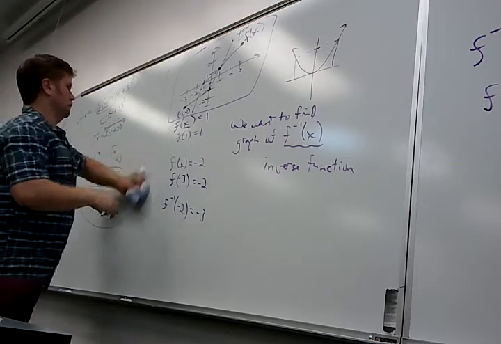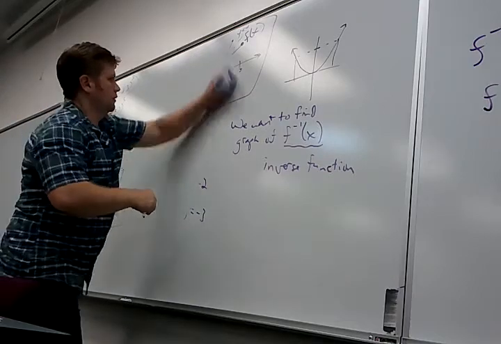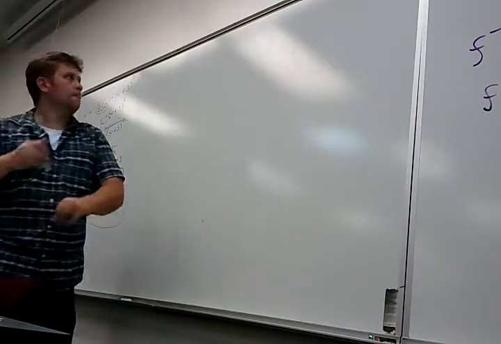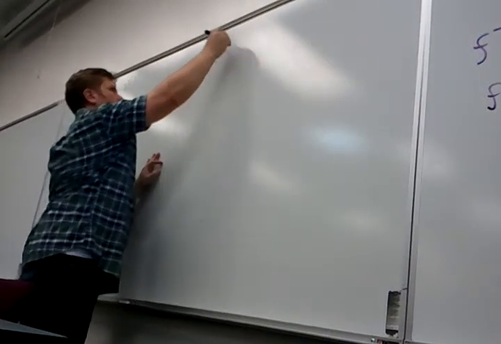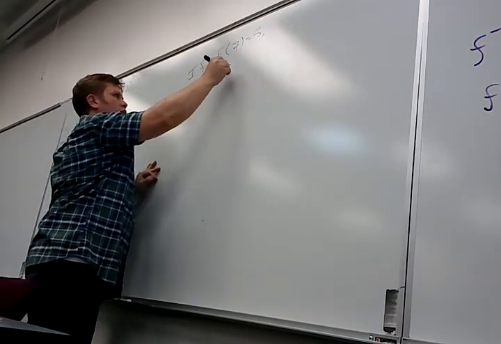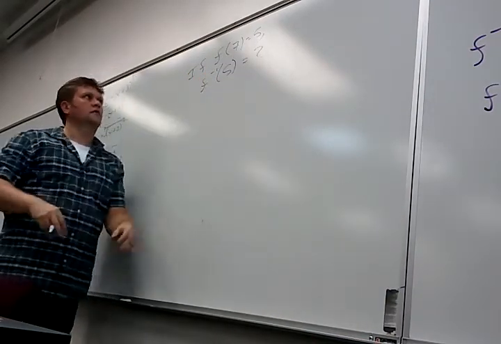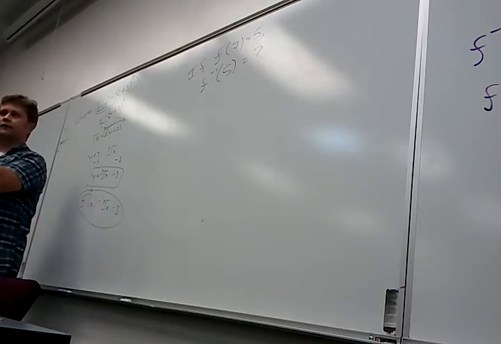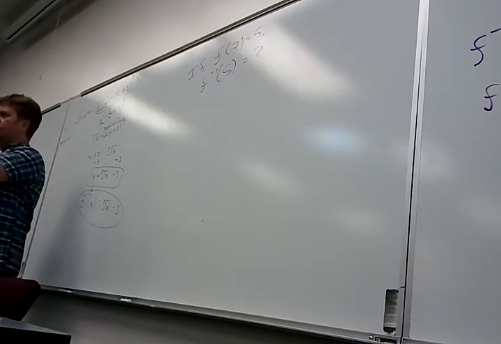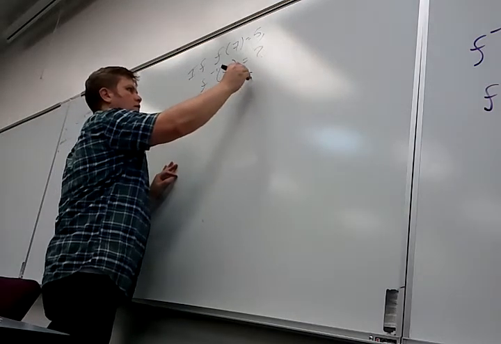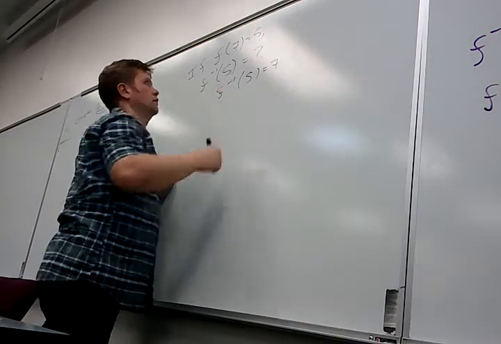So let me ask you a couple of quick conceptual questions. If f of 7 is 5, f inverse of 5 is what? 7. 7, I love it. So don't make a big deal out of that. That idea of domain and range changing, x and y flipping. F inverse of 5 is 7.